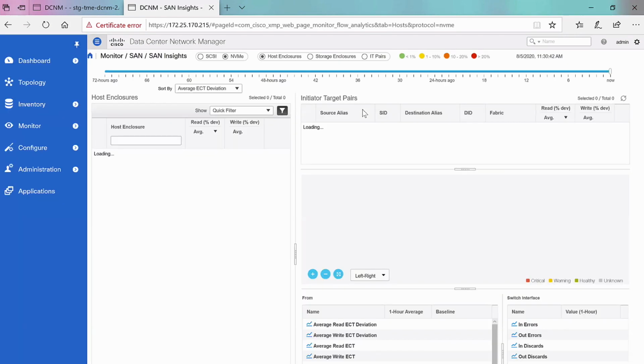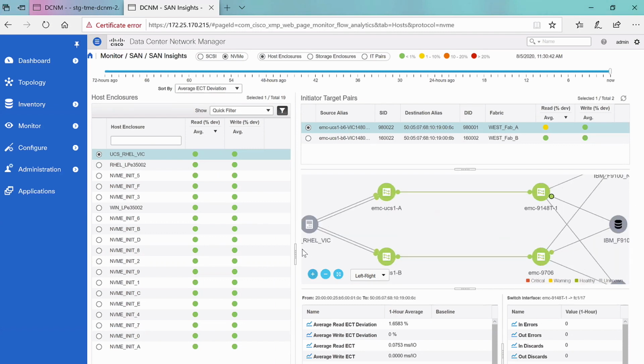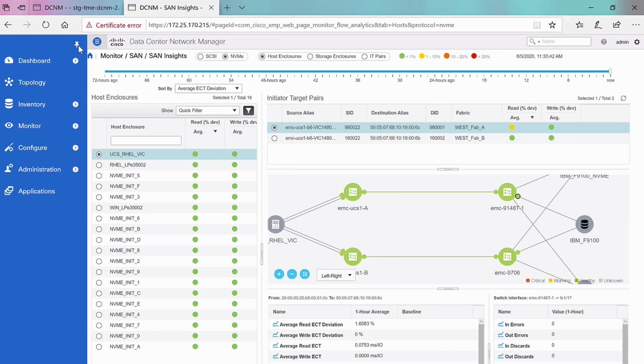So you can go on host, and what you get here is a sorted list of all the hosts as per the performance, with the worst performing host at the very top. And a lot of times, what our customers say is that there are two occurrences. Obviously, they're not going to sit here and look at these screens all the time, right? They have better things to do in their lives. So there are two initiation points. One is either somebody complains, and if somebody's complaining, that's okay. That's not really proactive, but yes, those are realities. The other thing is, can we tell them before a user complains? And I think this is exactly what is happening. If you look at the screen right now, you get all the hosts on the left, and then you get a topology. These are the two paths that this particular host is using to reach its target ports.